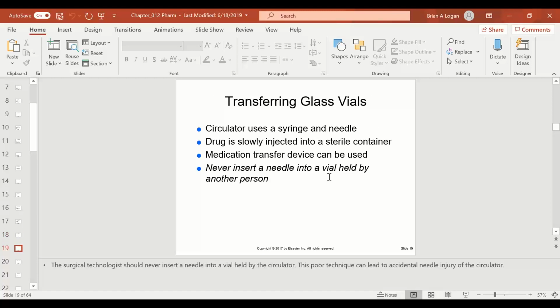Glass vials. These are like the ones that you see in lab. They've got the rubber stopper inside. The safest way is for the nurse to put a needle with a big enough syringe to take everything out of that and draw it up in the syringe, and then squirt that out of the syringe and onto the field. What you're going to find out there is that they just pop the top off of those little bottles and pour onto your field.